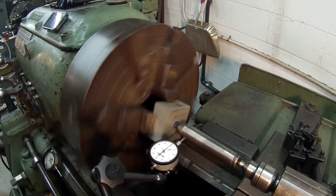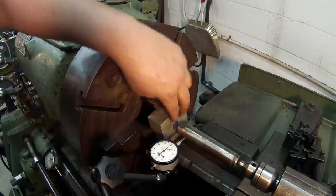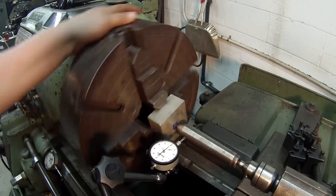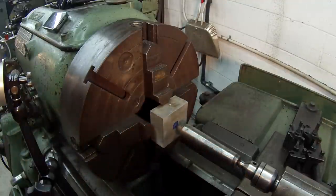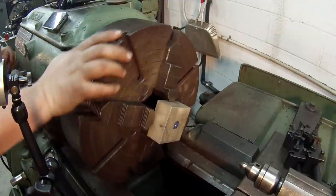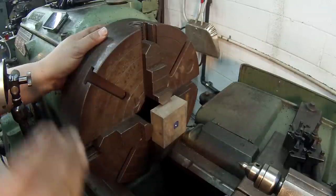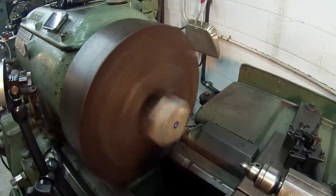I'd say that's true on the punch mark now. The punch mark is not a precision-located hole — if you want it really precise, you'd put this in the milling machine, find center, drill a tiny center drill hole, and then put the center in there. But if you're locating a punch mark, that's what I did there — we're within half a thousandth. When you're done, move your indicator back off, take your tail stock center out. Typically what you do is go back and check your face, because sometimes it'll move out a little bit. If the face is out, you've got to re-indicate the face, put your center back in, and check it again — sometimes you've got to do that two or three times to get it dead nuts true.